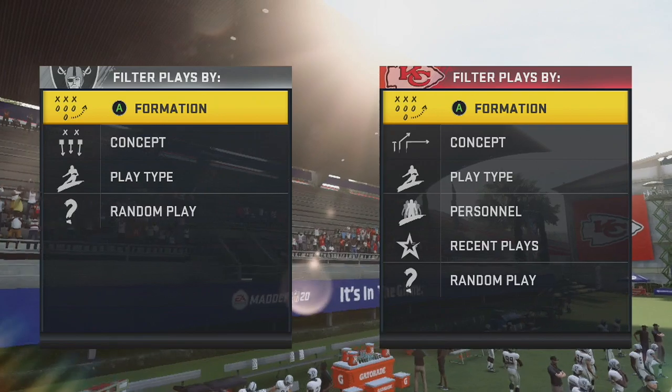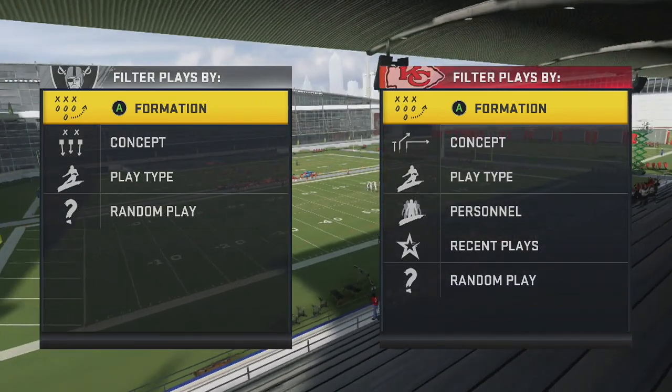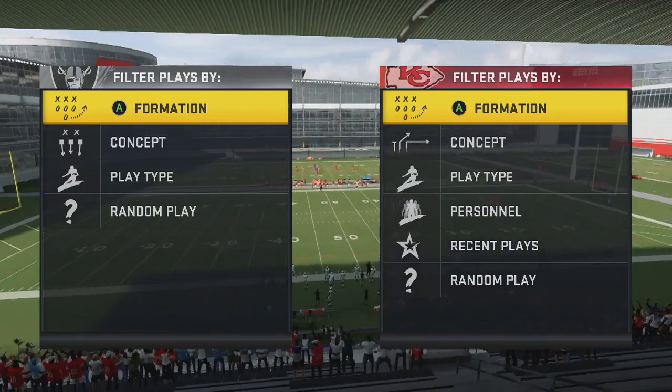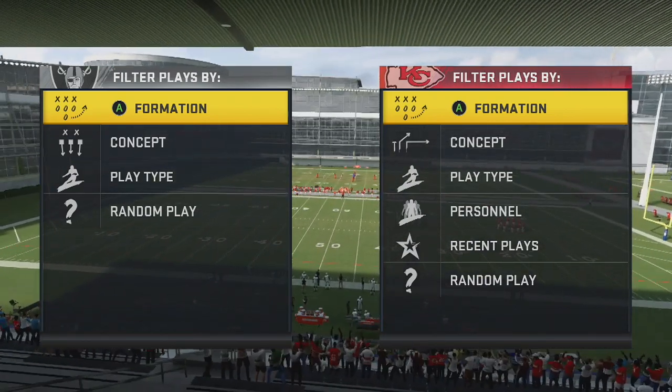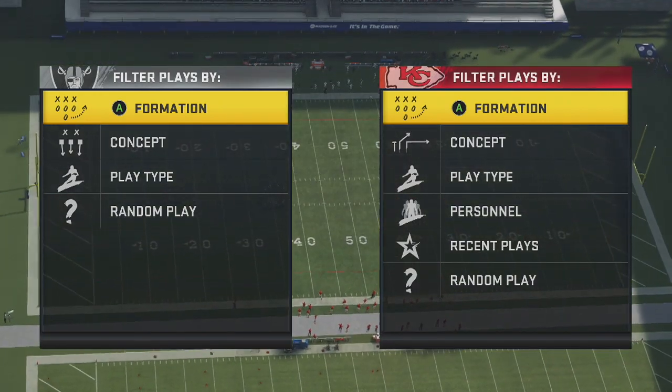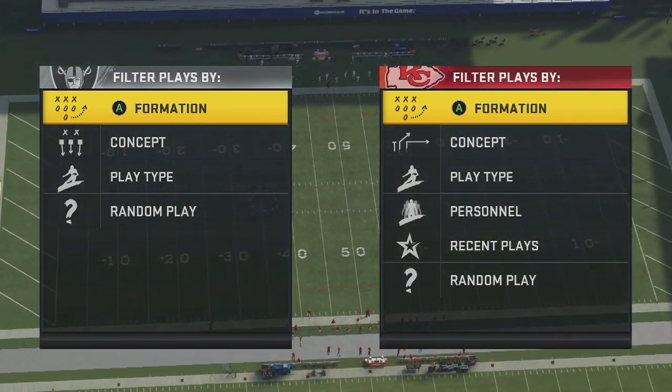Tyreek Hill doesn't, but he was just so open it never mattered. But when you're playing modes where, like I said, everyone has so many abilities and so many good players, post flag elite will definitely turn this up a notch to where even when the throw is a little more contested than it was in this video, he's going to catch it every time.